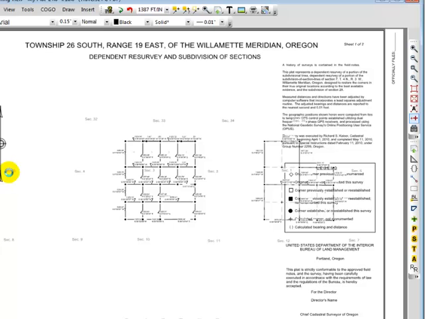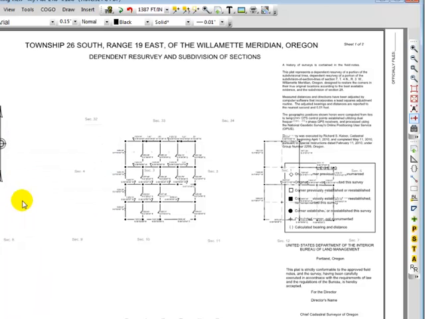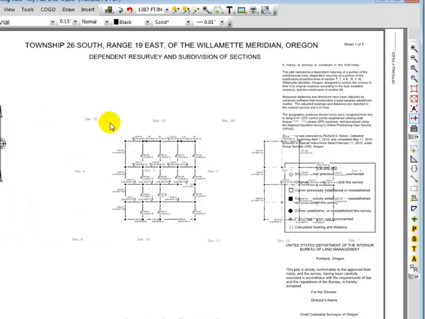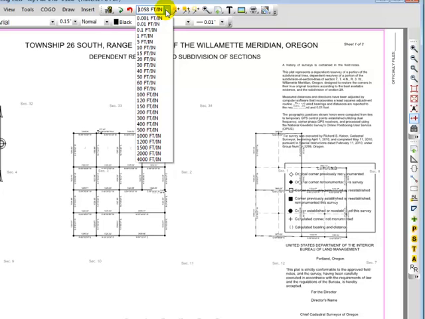Now I've got a couple of sections over here that I don't want, so I'm going to highlight those again and hide those. I could delete them, but I'm just going to hide them. So I've removed some of the survey objects. If I hit zoom extents, I'm going to get a little bit different size and position. See how that works? So now that I've done a zoom extents, I can come back up to my scale bar and see that Traverse PC just fit that on there at a scale of 1058 feet to the inch.